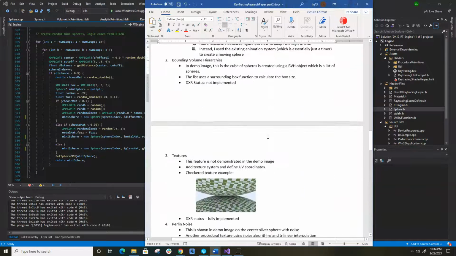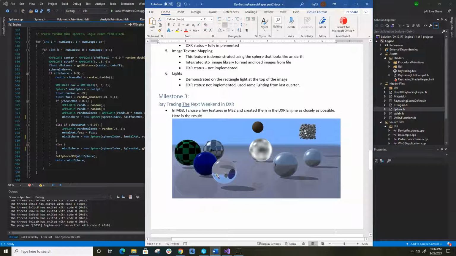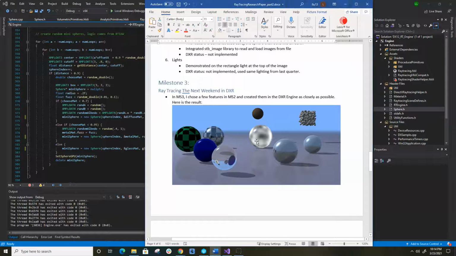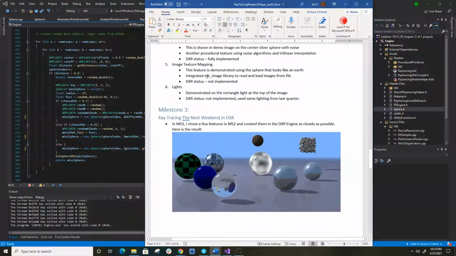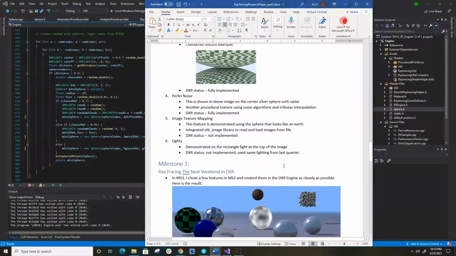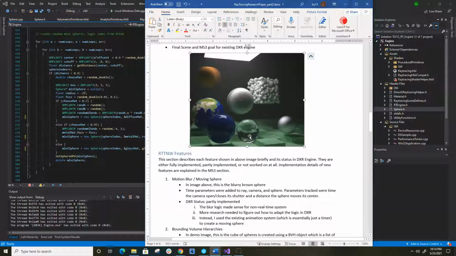So I have the non-BVH cube I talked about earlier, and then in the demo, the sphere is going to move back and forth. So that's like my version of moving sphere. And then this is Perlin, and then we have the checker textures because I didn't do the image from files, so I just used procedural textures instead. And then these three are from the previous demo. They included it, so I added to these three right here.